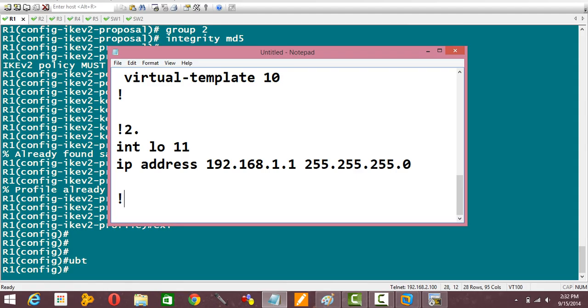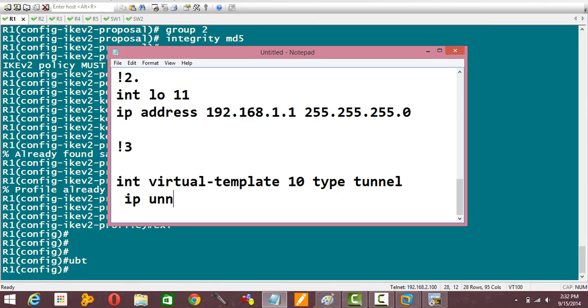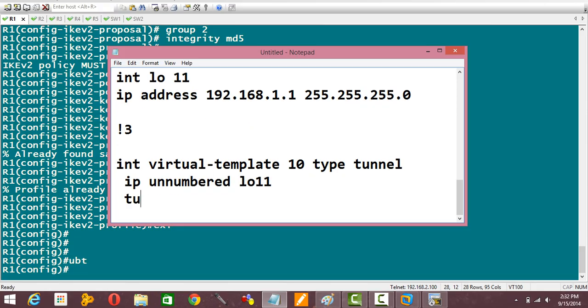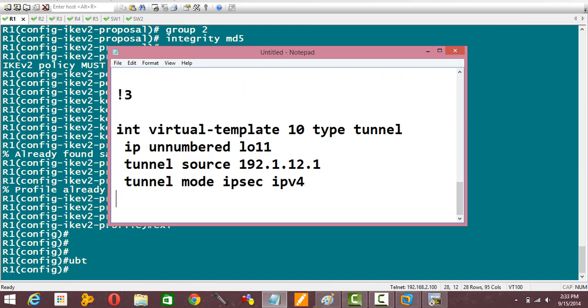Okay, then step 3 interface virtual template 10, don't forget the type tunnel, IP unnumbered loopback, tunnel source is 12.1, tunnel mode is IPsec IPv4, tunnel protection.